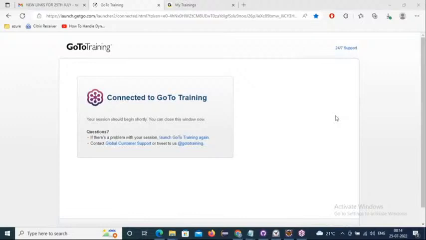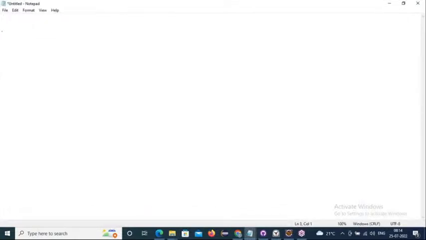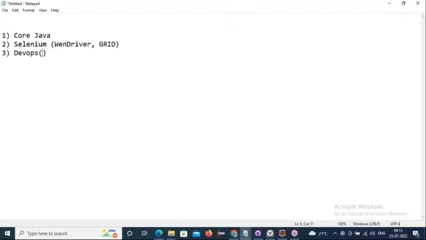Okay, fine. So let me introduce myself. My name is Ravi Kanth Lella, and I am your Selenium mentor. I will be taking the course for Selenium end-to-end, which covers Java, Selenium WebDriver and Grid as the components we use, and we work with DevOps. DevOps is used by all the teams like development, testing, deployment. All departments will be using DevOps. It contains so many components.